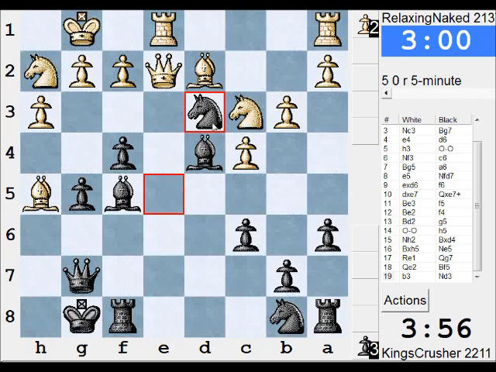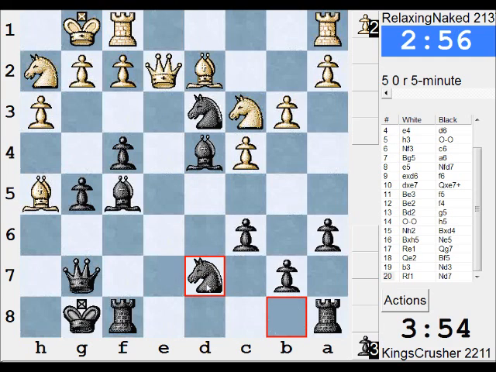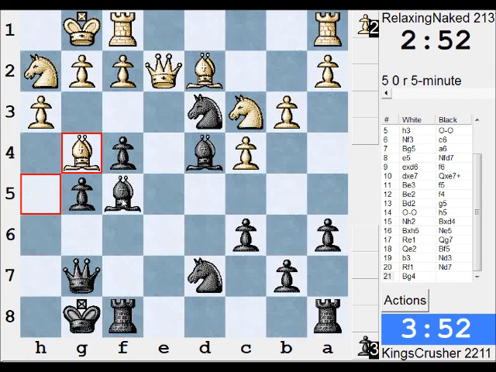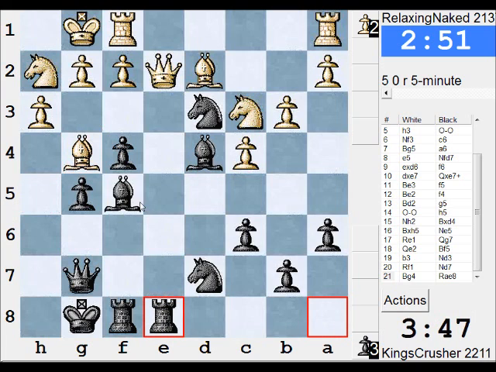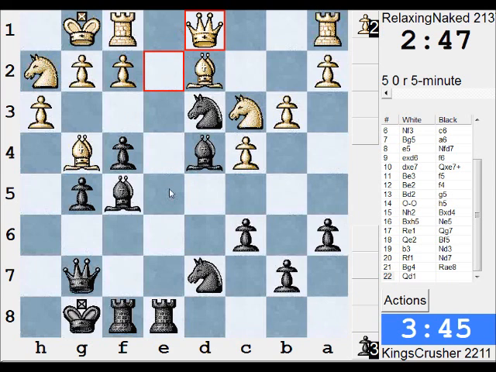Nice knight on D3. I like the octopus knight game. Knight on D3. If I can get Rook on E8 without losing it. Oh. Okay, I can get Rook now. Okay, Queen F3 though. There's the other Knight to E5. Or there's Knight B2, there's Queen C1.